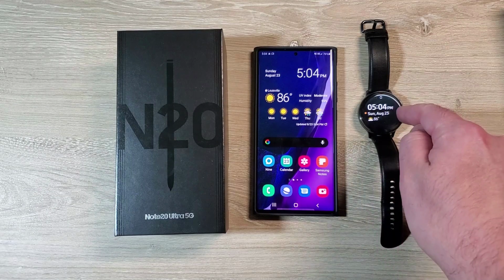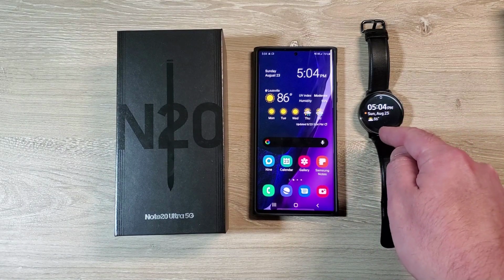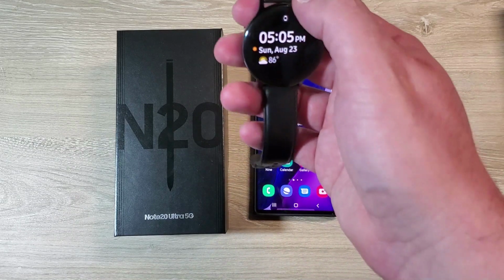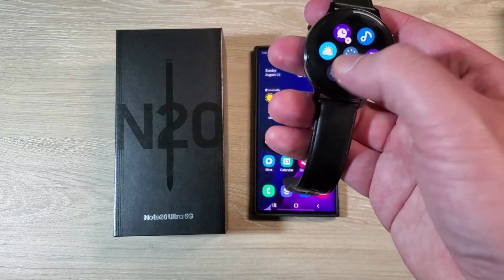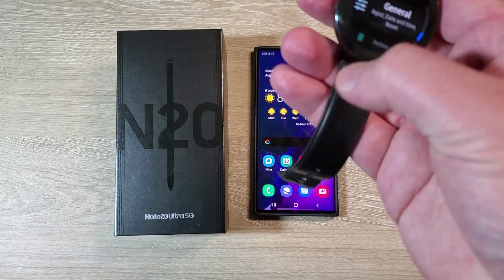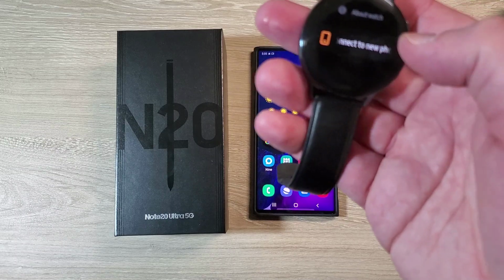Alright, so I'm going to connect my Samsung Galaxy Active2 to my Note 20. First thing you want to do is reset your old watch. If it's already connected, if it's brand new, you don't need this step, but mine obviously was connected to my Note 10 Plus. And so anytime you connect a new watch, you have to reset it.